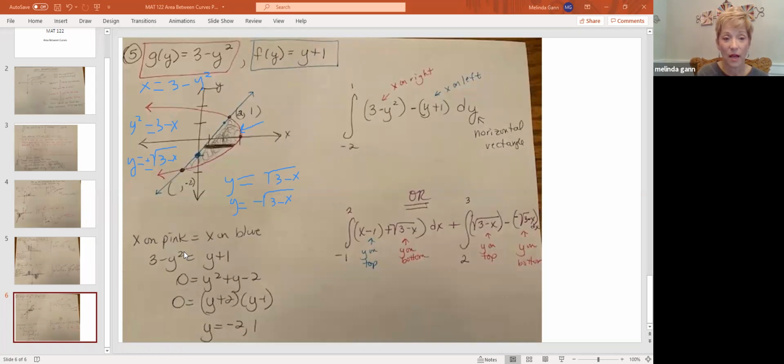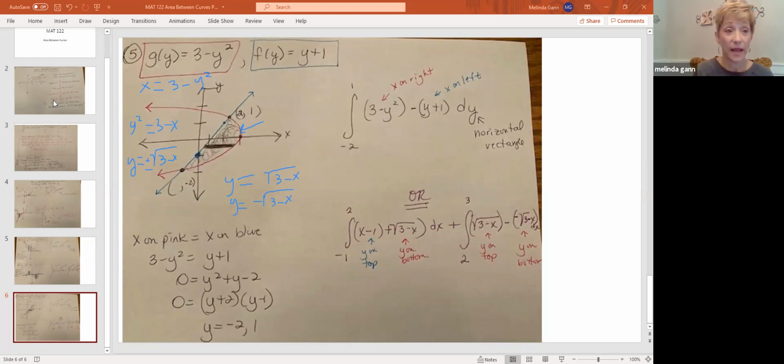And then again, I had a quadratic equation, so I pulled everything to one side and I factored it. And when I factored it, my y came out to be a -2 and a 1. So I know the y coordinate down here is a -2. I don't know what the x coordinate is. Now I could figure out it's 1 by plugging in right here, but I don't need it. Here my y value is a +1. So if it's dy, these have to be y numbers. So my lowest is a -2, my highest is a 1. So that's how I got the A and the B.